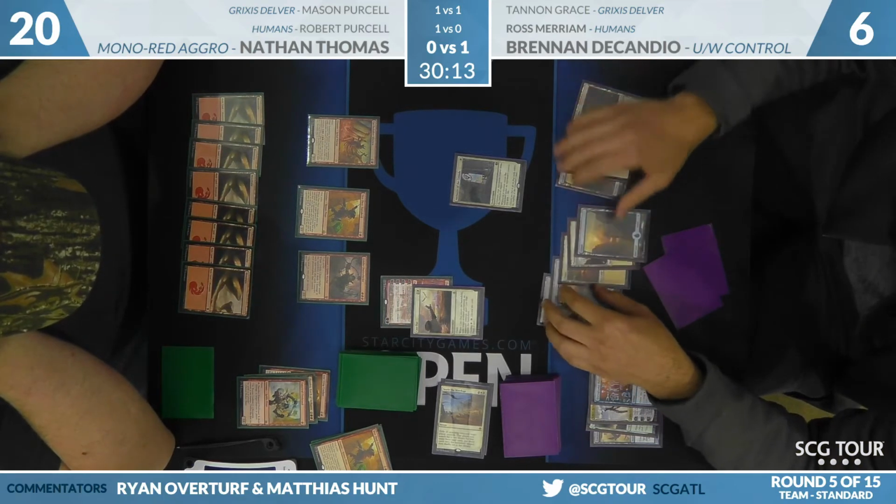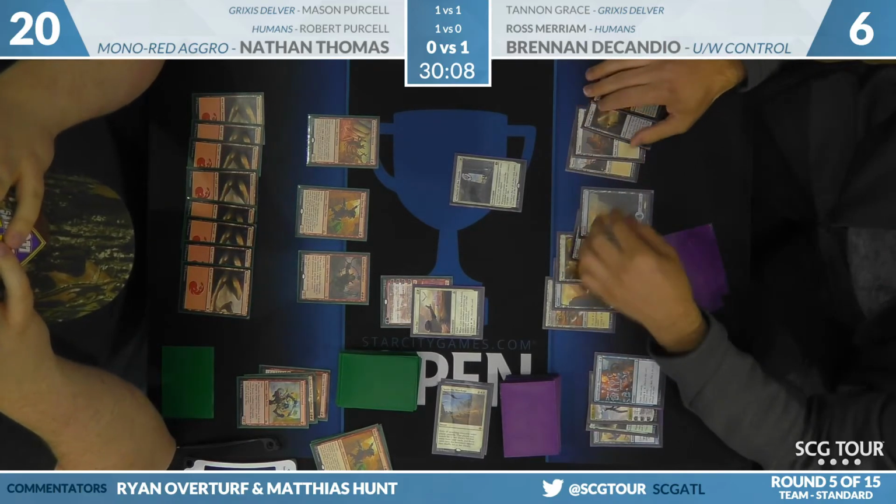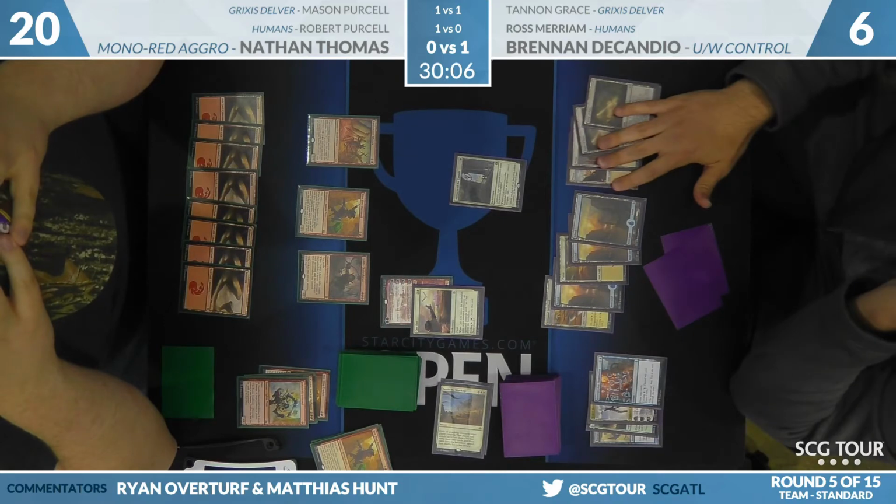Does he have 9? Yeah, it looks like 9. So even if there's a Lightning Strike in Nathan's hand, Brennan has it covered. Yeah, Gear Hulk plus Disallow is a very powerful turn.